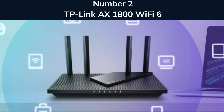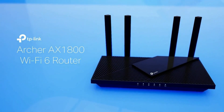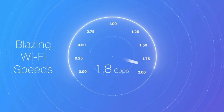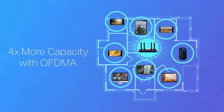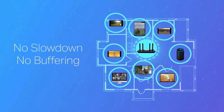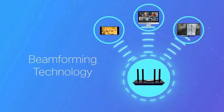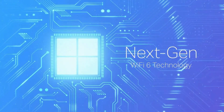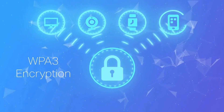Number 2: TP-Link AC1800 Wi-Fi 6. The TP-Link AX1800 router is a dual-band wireless internet router that offers gigabit speeds and easy mesh functionality. It is designed for novice users who want to upgrade their ISP-provided router and have better control over their home Wi-Fi network. With the ability to isolate the 2.4 GHz and 5 GHz bands, it allows users to assign specific devices to each band, ensuring optimal performance and reducing conflicts. The router can be easily set up using the app or a PC, and it provides real-time information about connected devices and network performance. With its sleek design and reliable performance, the TP-Link AX1800 router is an affordable option that delivers faster speeds and more control over your home network.